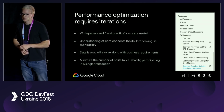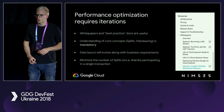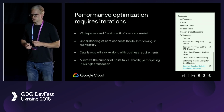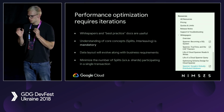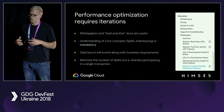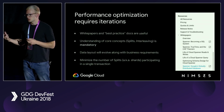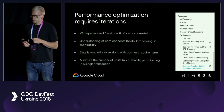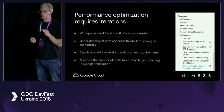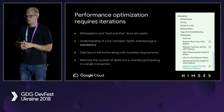Then you optimize your queries because Spanner has the SQL language for making queries. And third, you optimize the transactions, which are expressed in a native API. And we had a great story related to that iteration of optimization when we had to heavily optimize our main operation of transfer of the value or the asset between the users. And in order to optimize it, you have to remember that the transactions are executing over a distributed environment and that all the data is distributed across the machines.